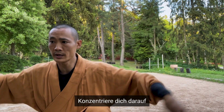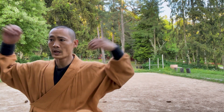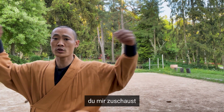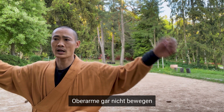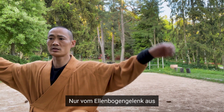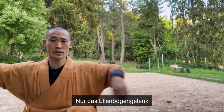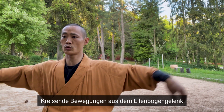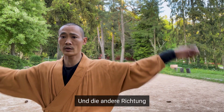Yeah, concentrate. Where are your elbows? Don't move the shoulders. Now look. If you watch me, you see my upper arms are actually not moving. It's just from the elbow joint. From the elbow joint, you're moving, you're circling outwards. From the elbow joint. Yeah, other direction.